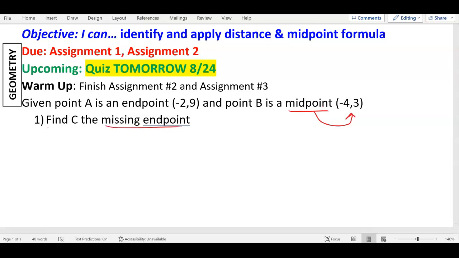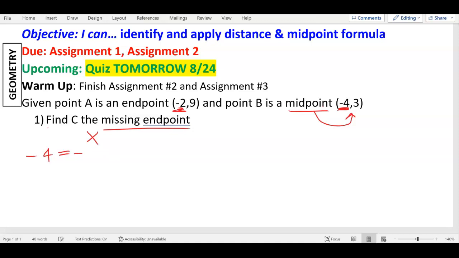So just like yesterday's finishing of the notes, we start with the x value of the midpoint. So what did we say that the x value of the midpoint is? -4. So right, -4 equals, we know the midpoint x equals, and now we're going to add up our endpoint x's. So what is the endpoint x value right here? -2, right? So we're going to write -2 plus, and then the other endpoint, we don't know. That's what we're looking for. So we put an x there. So -2 plus x over 2.